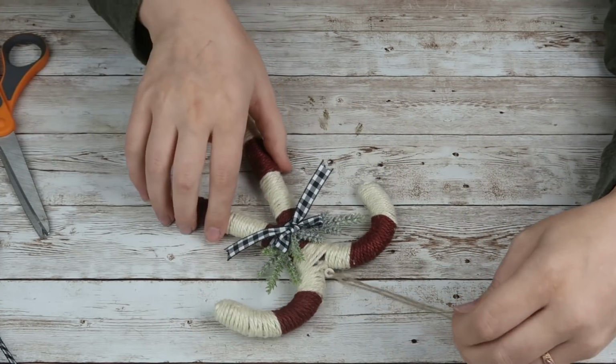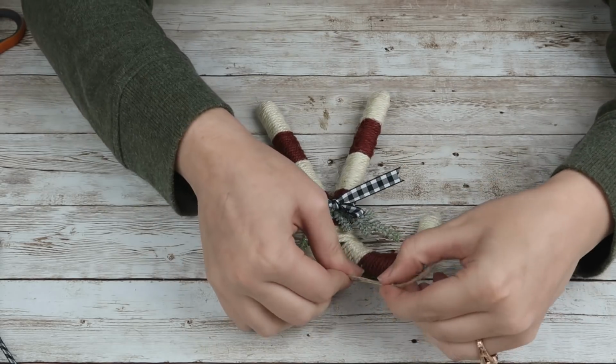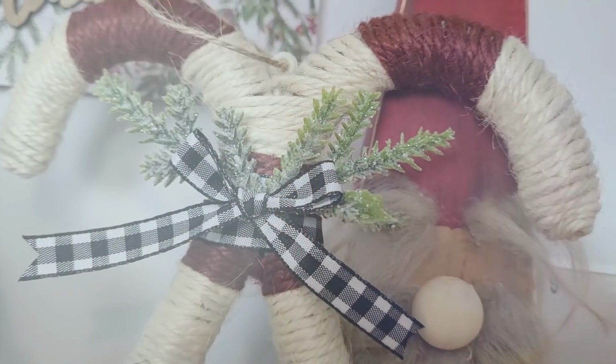You have this really cute rustic candy cane that you could hang from a tree or you could set on a tiered tray. I just think that this is adorable.